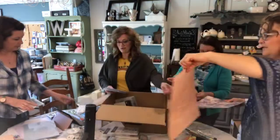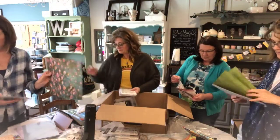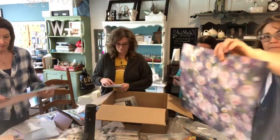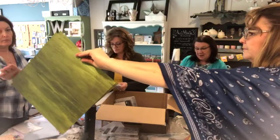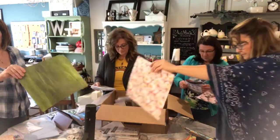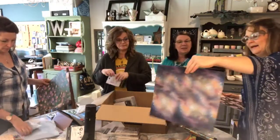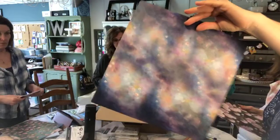Susan, slide your phone a little bit, it's blurring too much. Yeah, it's beautiful. This suite came with a punch, that petal punch that we showed you, and the parchment, I want to call it parchment, it's vellum, and the pretty petal pink ribbon and the little flower centers. Really pretty. That one is like a galaxy. Oh, that's yummy. Oh, look at the daisies on the back. Isn't that amazing? They are so pretty. I love that galaxy.